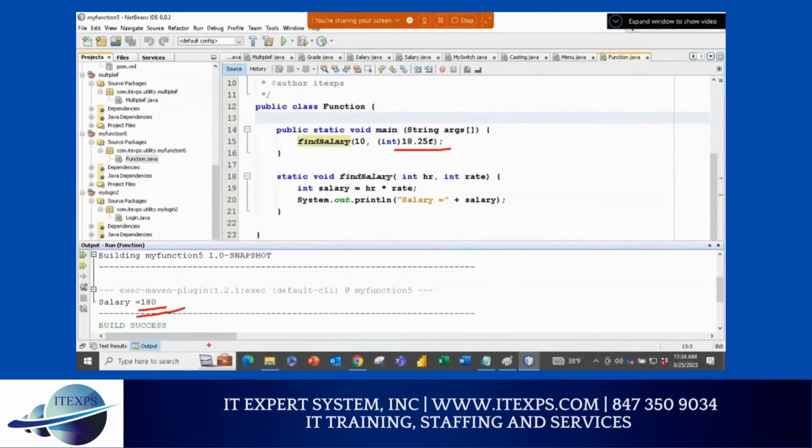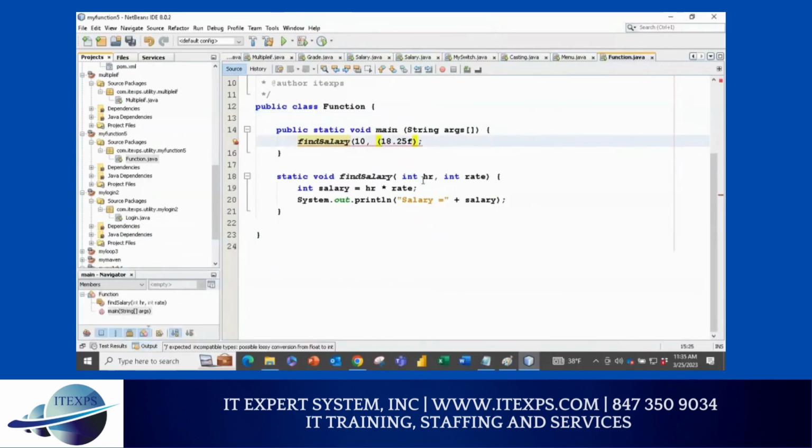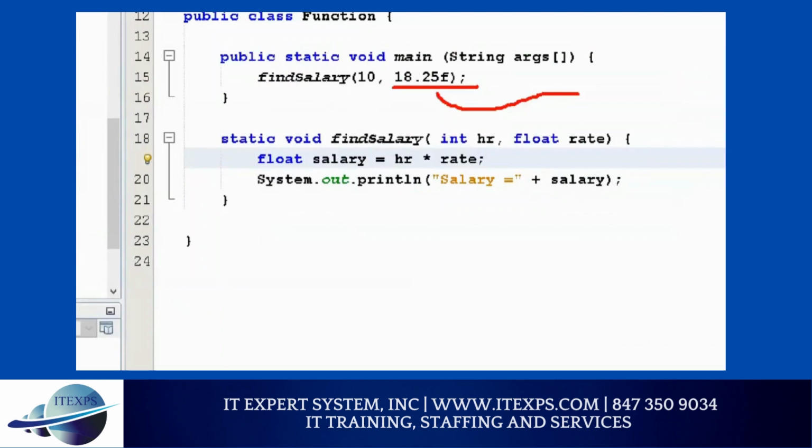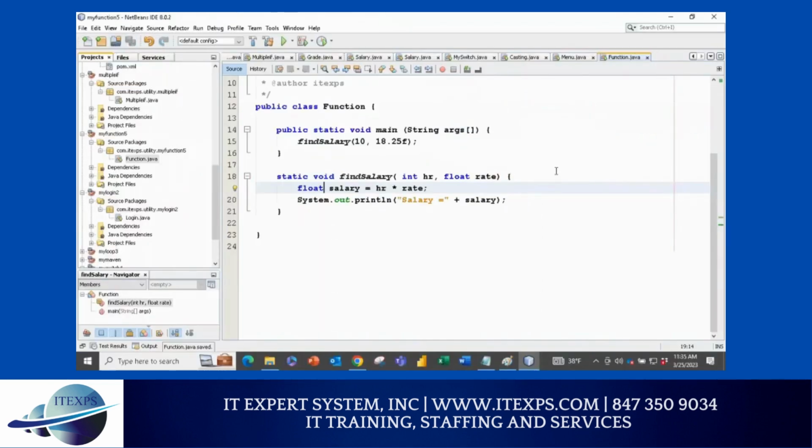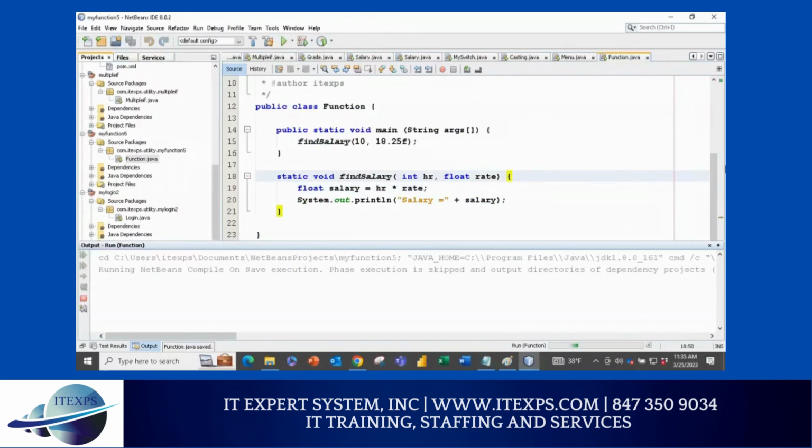Now people say, oh, the program works. Do you think it's working correctly? No, this is a logical error. So the correct solution is not this. The correct solution is to change this one, right? But if you change here, then you will have a problem here, so you have to change this one also. Make sense or not? If you enter float here, now it is accepting float, and the calculations also happen in float. When you are passing float, you need to receive float and use float in the calculation. Now if you run it, you will be a happy customer because value loss will not happen.